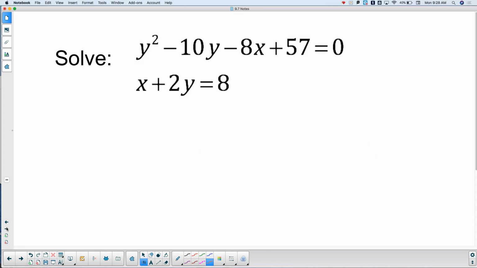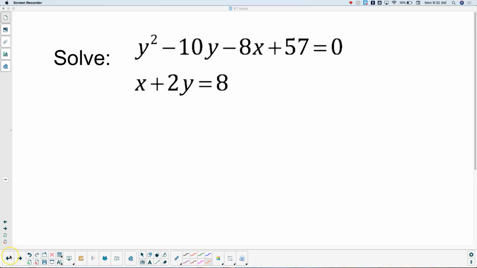Yeah, you do that one. Logic tells me, what's the first one? Talk to me a little bit more about it. I agree that it's a parabola, but talk to me about that individual parabola. Yep. No, I lied. Because you move the 8x to the other side, and then that becomes positive. Yep. Okay, so it's a right opening parabola. Okay. Second one, what's the second one?